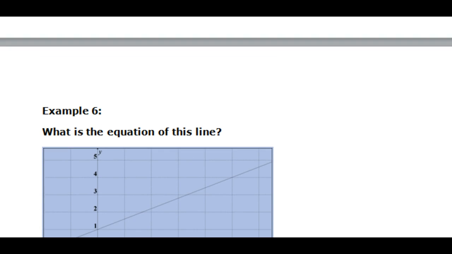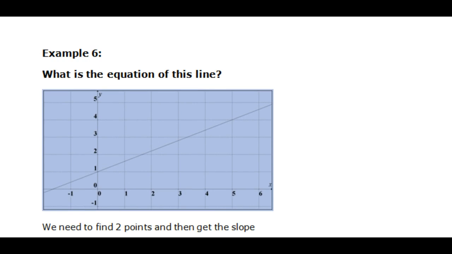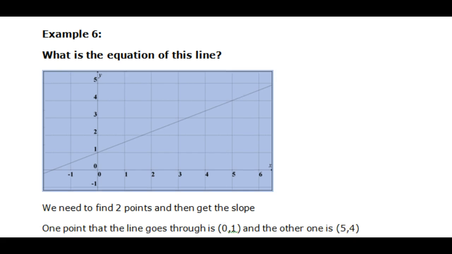Okay, let's look at one more. Example 6. Here the question is, what is the slope of this line? So you just have a line. Well, to find the slope, what you need to do is to find 2 points. And you can see the line goes through some of the points very exactly, and through some of them somewhere like between 1 and 2, so that's not the points you want to use. So you want to use the points where the line goes exactly through an intersection of 2 lines.